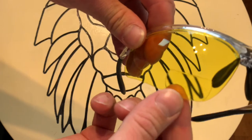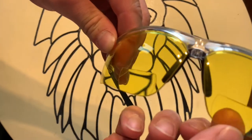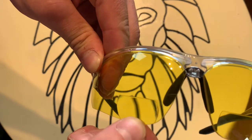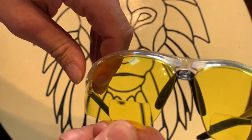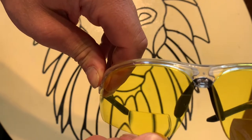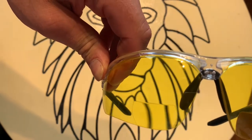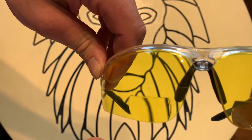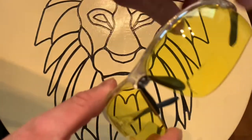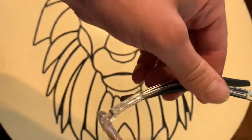The magnifying lenses, they kind of work, they're high strength, but they are very small at the same time, so it kind of makes them hard to use for the magnifying glass part. But then if you end up looking down, then your vision goes fuzzy if you're not looking at something close, because it's basically reading glasses lenses. But overall, they're still worth a try.